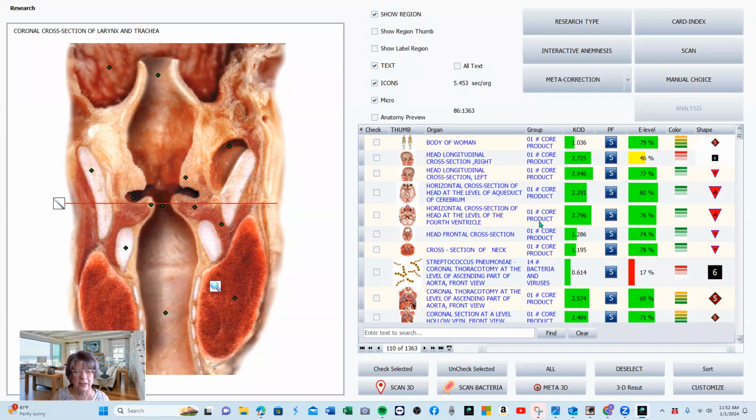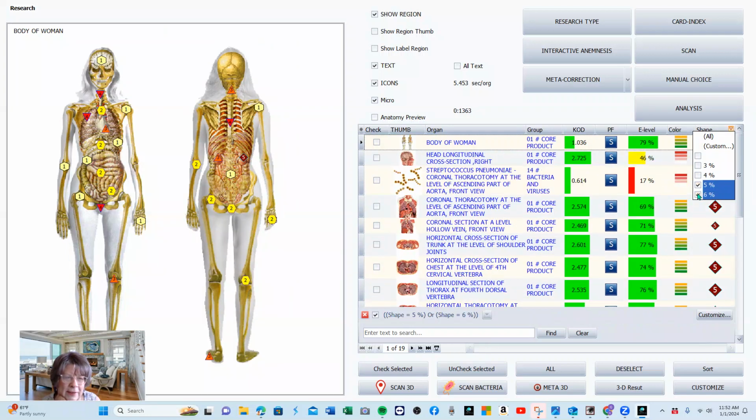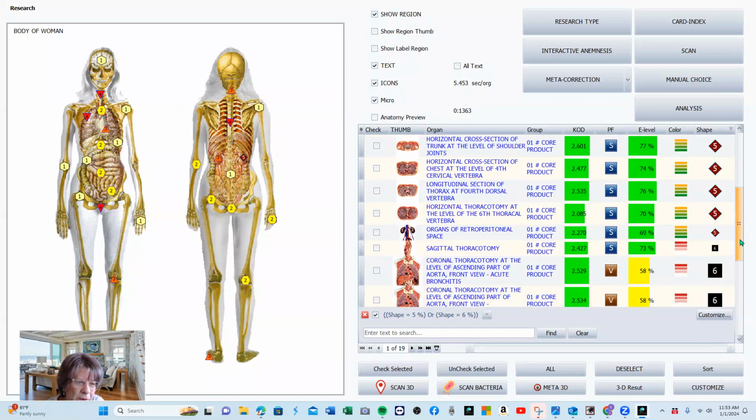So now what I can do is zero in on the tissues that are really having the problems, and I can go right here to shape, the little drop down menu, and I can select tissues that just have 5s and 6s. So now we see it's narrowed it down to all the tissues that are chronic and acute.